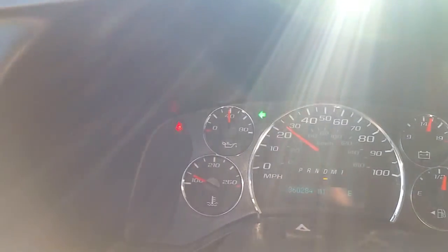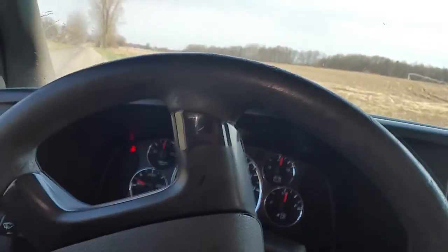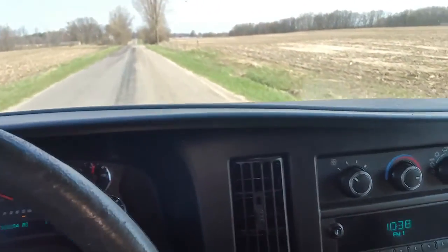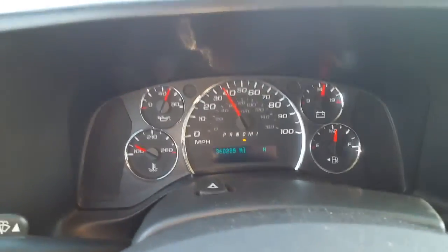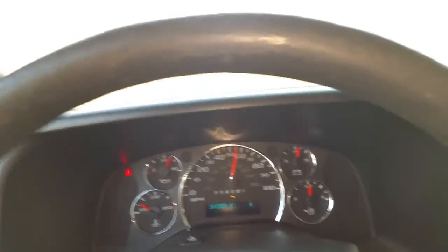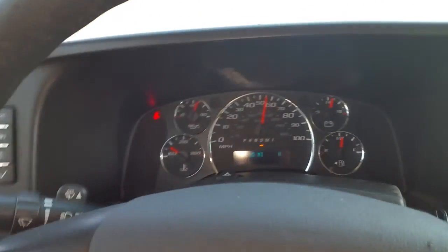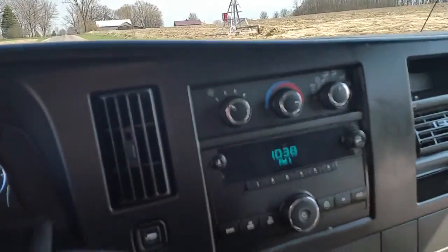There's the blinker — when I tell you it blinks fast, it does. It has Dextron VI in it for the transmission fluid — I changed all that. I'm a huge stickler on that. Let's kick it down — that's half throttle. It's got all the power you will ever need. You can buy this van with security and peace of mind and get a really nice looking van and make it even better for cheap.